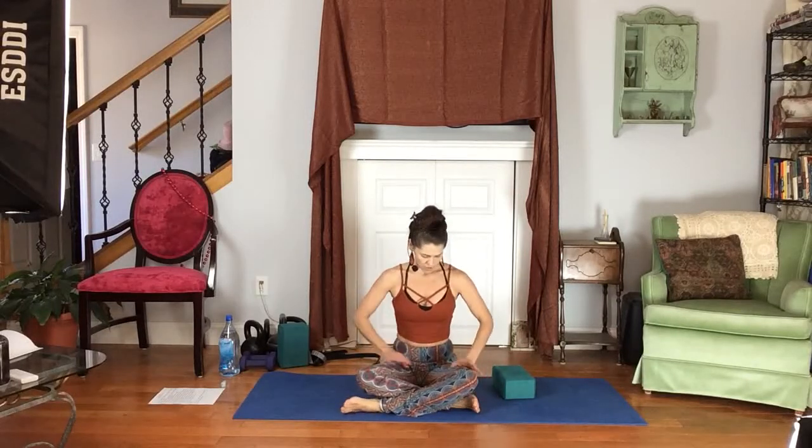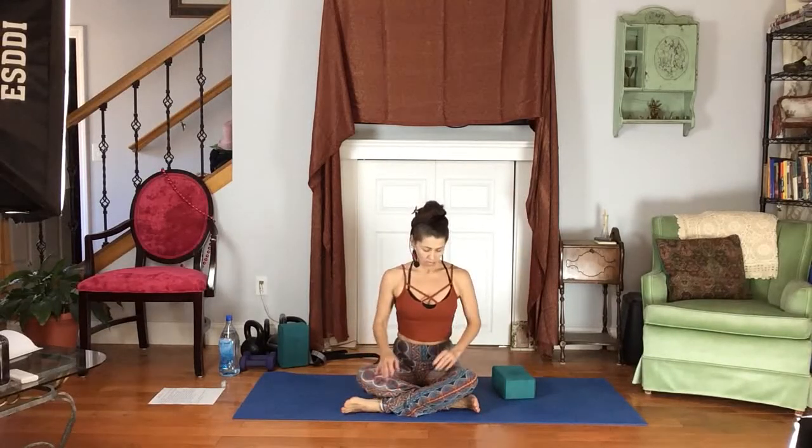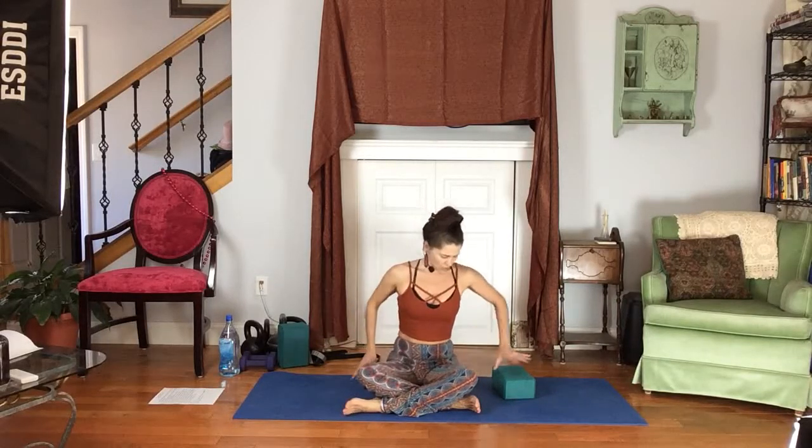And inhale, come up. And from here, you're going to change the cross of your legs. So remember, we're in Sukhasana, which means that your knees are on top of your ankles. Another trick that you can do here that makes this pose more accessible is to put your weight onto one of your buttocks so the other one's lifted. Then you're going to give yourself a manual inner spiral.